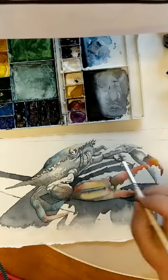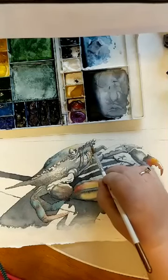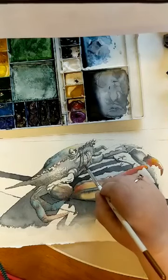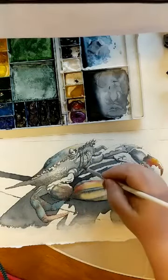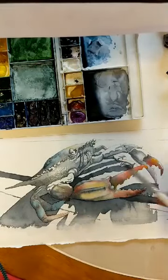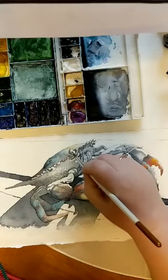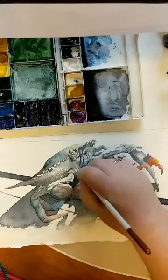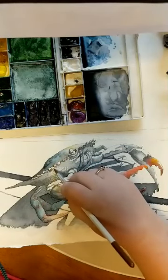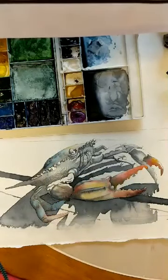Now, you can see, for the most part, in the areas that it's not super intense, the color below doesn't really lift. Lifts a little bit, but not as much as it would if you were using craft paper. Use scrap paper, you might as well just call it a day.